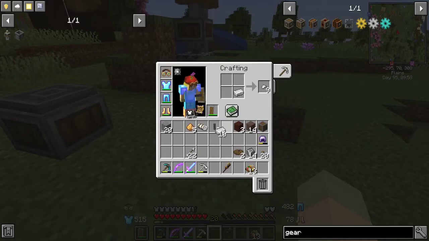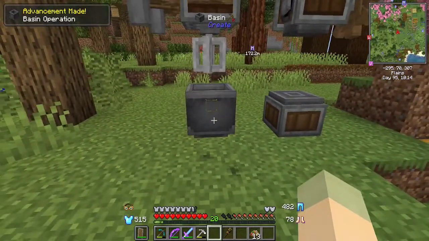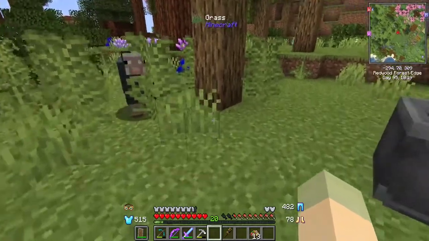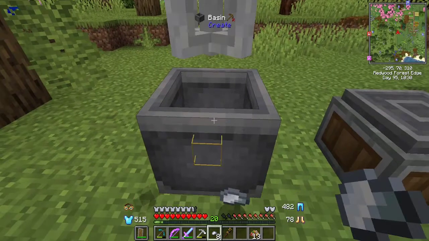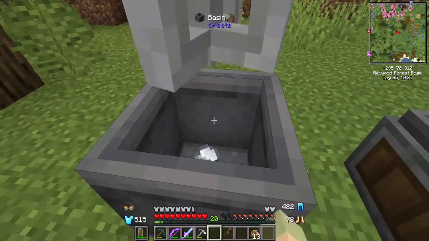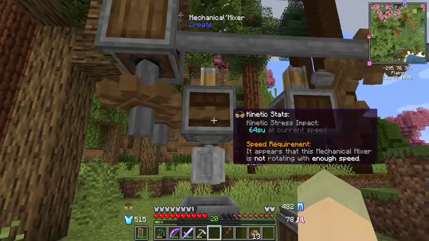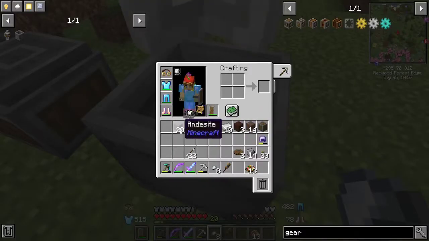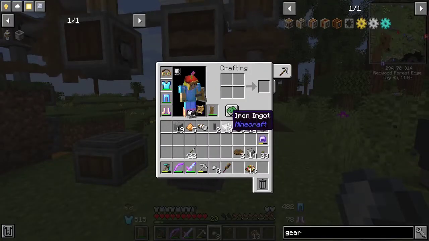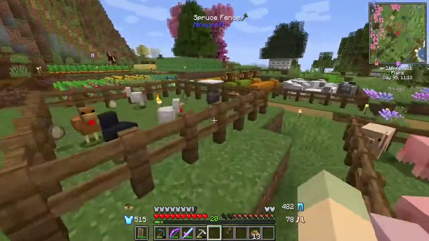But we've got iron, and we've got this, and if we throw these things in there, is it not gonna... Is that not a recipe? Maybe it has to be zinc. Maybe it has to be zinc for the mixer.